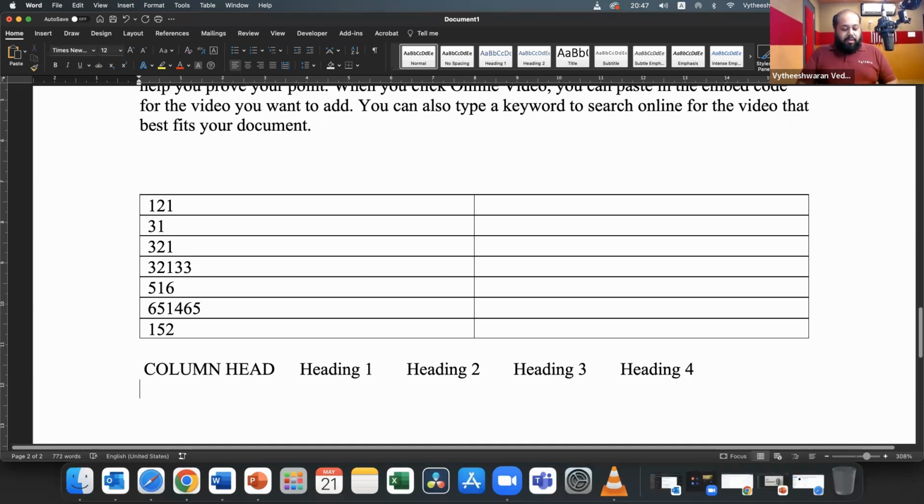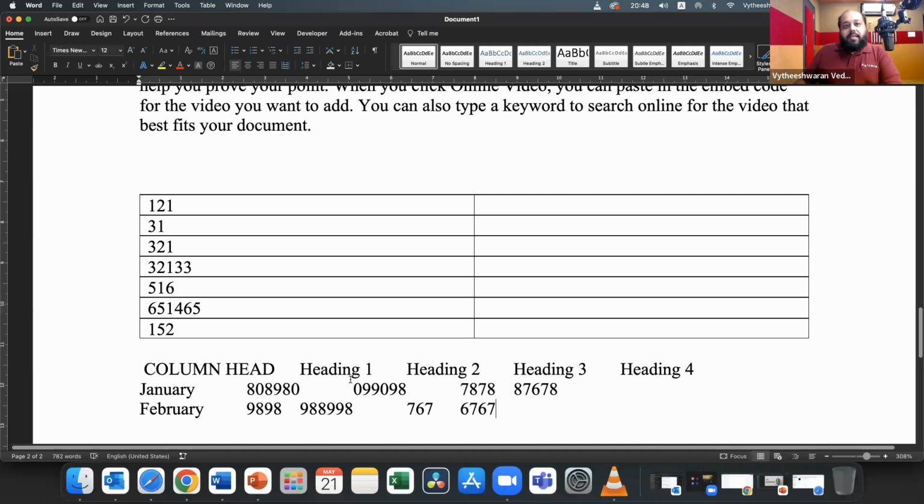Let's say I'm just putting the months of the year, January, and I just give some random numbers. Right now it doesn't look aligned, but it will definitely get aligned. So for separating the objects, I'm using the tab key. Okay, and then I'm pressing enter. February. Okay, let's say I have something like this.